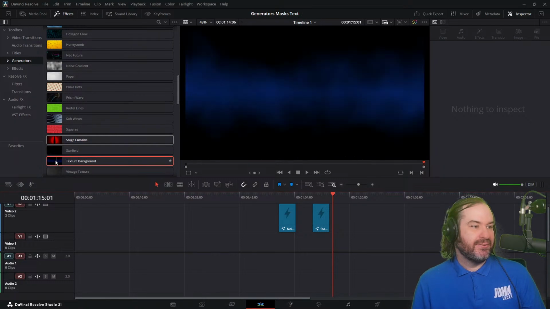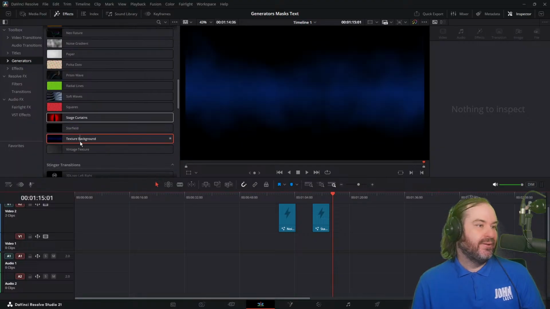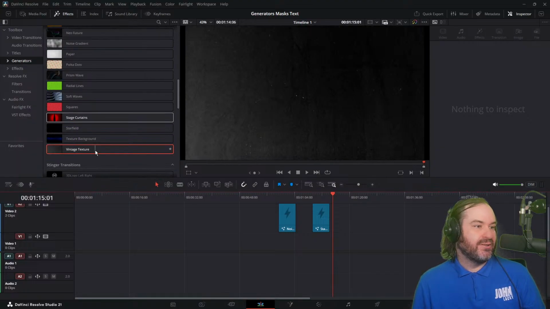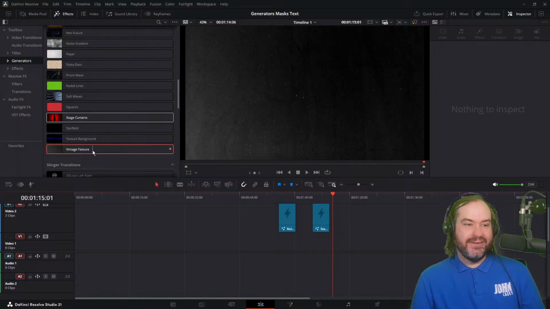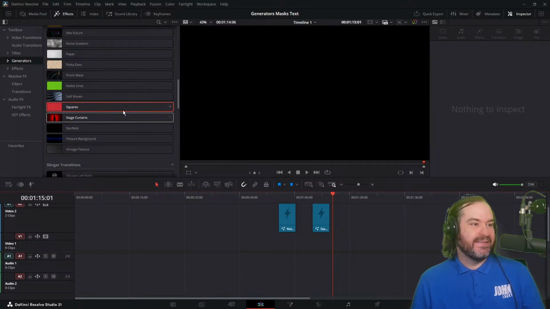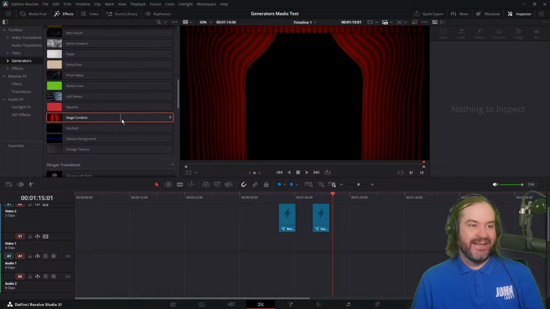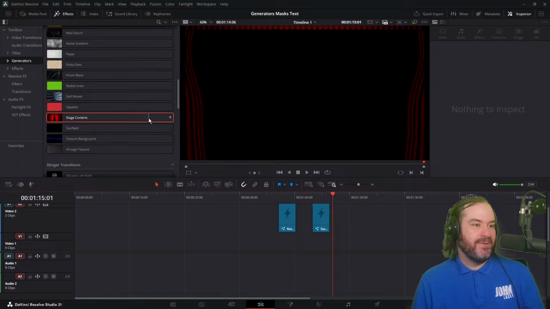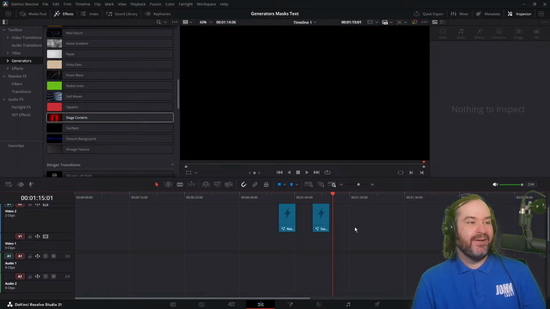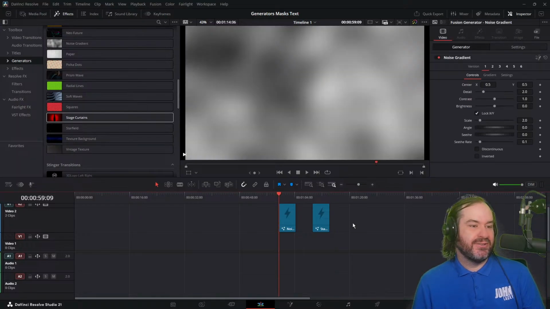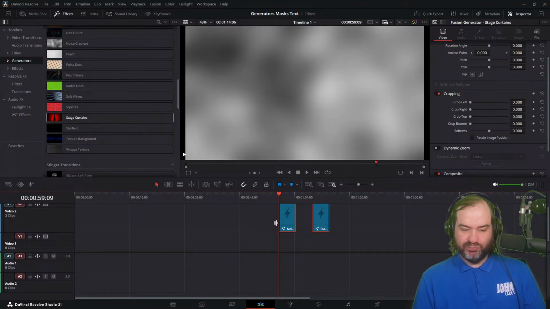Starfield, again, quite subtle. Texture backgrounds, and vintage texture. They are good. I don't think you'd base an entire video around those, but if they do make sense for the particular project that you're working on, maybe you are interviewing a comedian, and maybe it would make sense to open up the curtains to reveal your guest. That could be fun. And a lot of these, especially if they already have the transparency built into them, can be used to generate OBS transitions as well, the stinger transitions. So I've got that there.